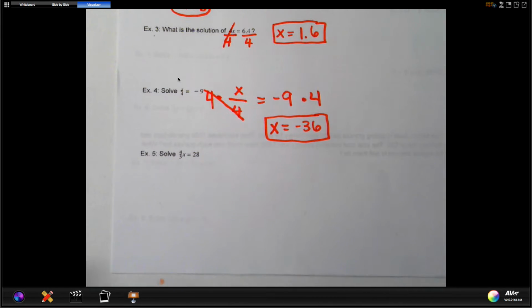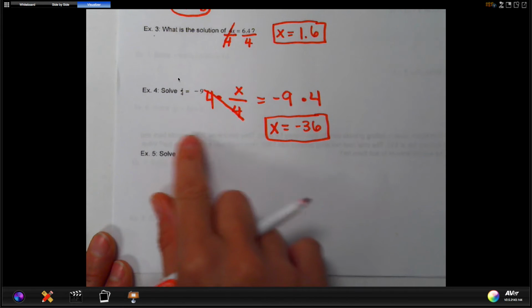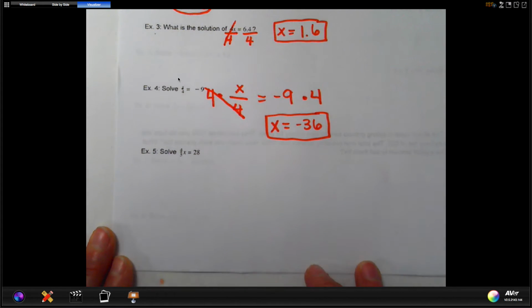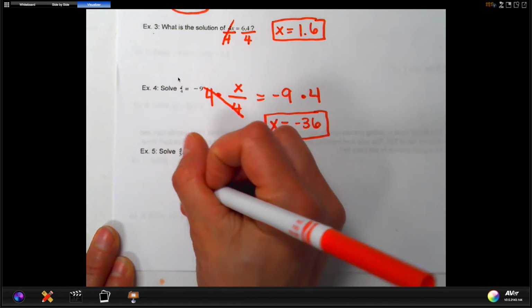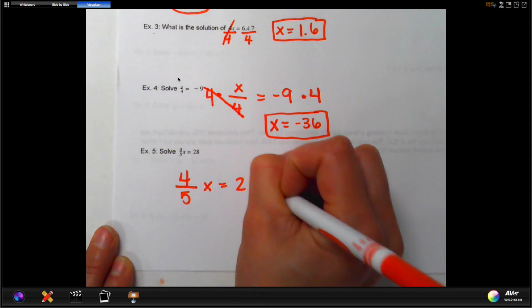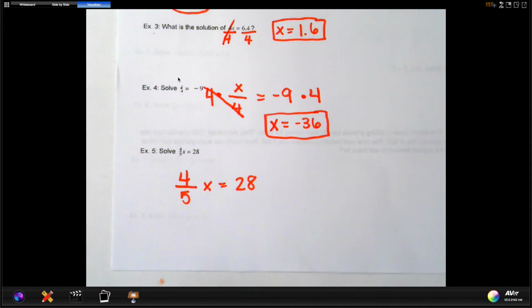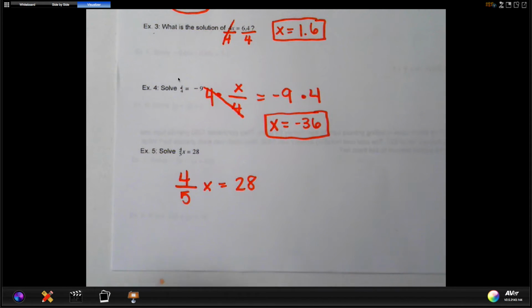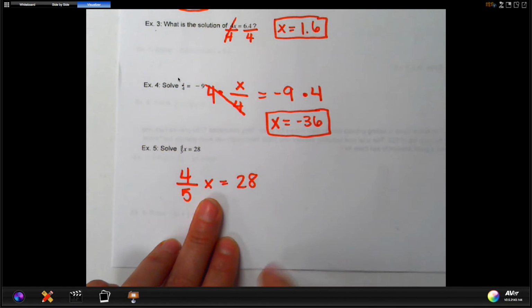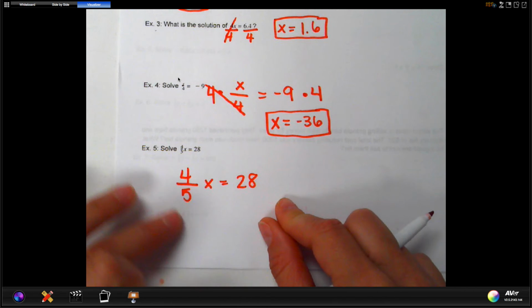Now, the one last one that, even if you've learned this before, a lot of students tend to forget is what happens here. So I'm going to write this a little bit larger for the sake of the video so you can see. It says 4/5 x equals 28. Okay, again, we have our variable and our equal sign. So if x is our danger, and this is our doorway, 28 safe, we have to rescue 4/5.